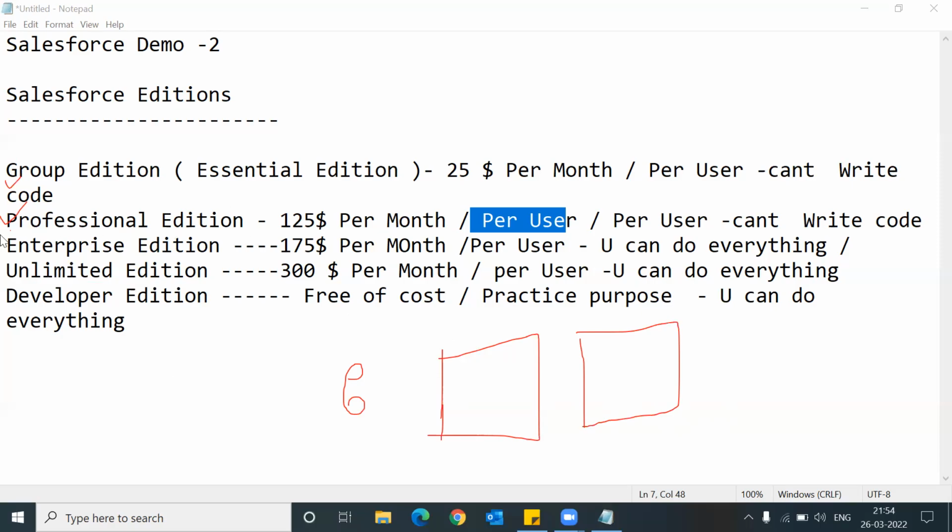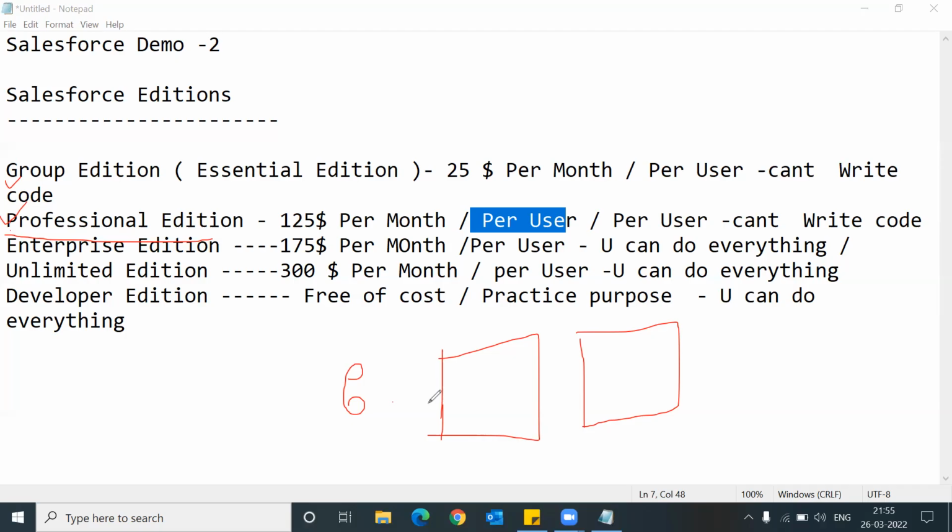Suppose you have taken a professional edition and have been using it for 6 months. Now you feel, okay, I need more enhancement on this application. So you call the customer care and a technical support person, and within 24 hours your Salesforce edition automatically changes from professional to enterprise. No need to recreate functionality in a different edition or build other functionalities, because I told you the look and feel is the same, just the features are fewer or more.